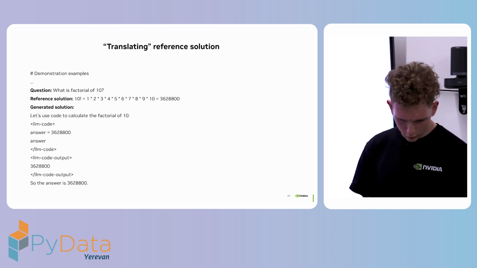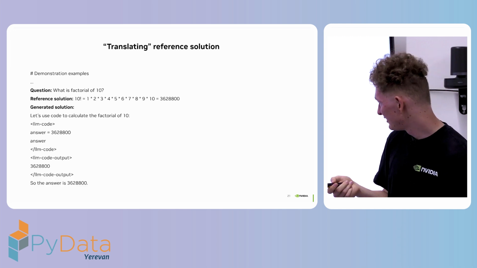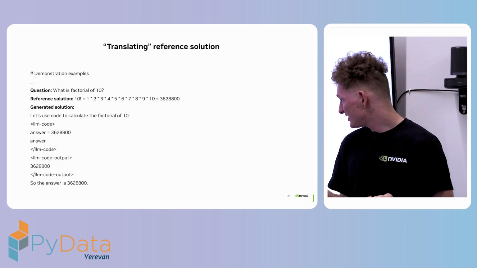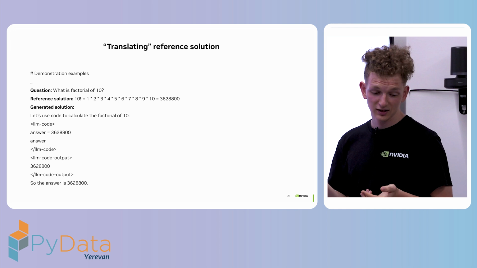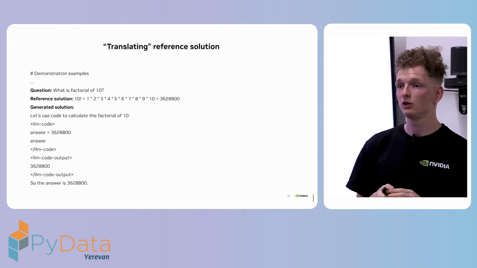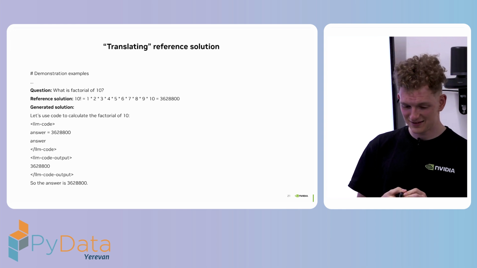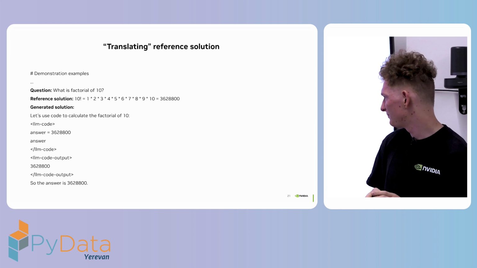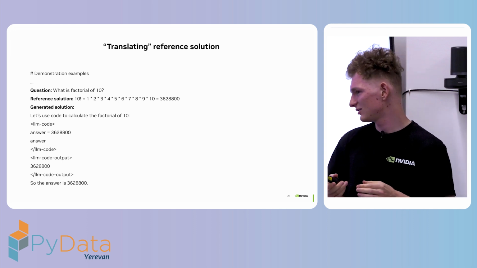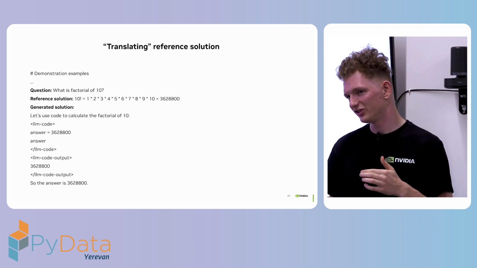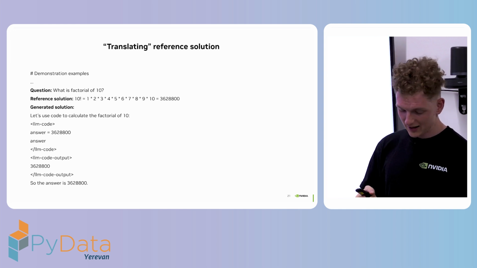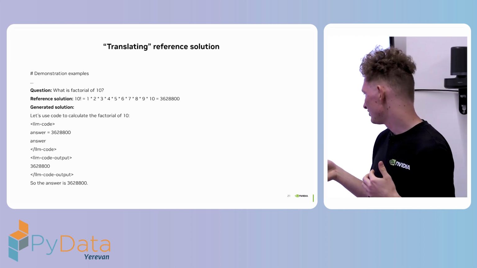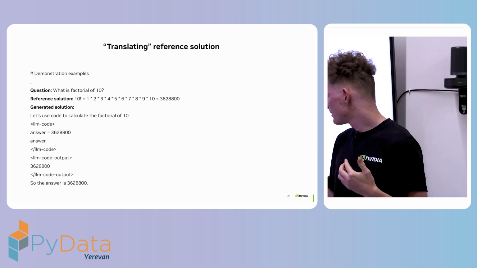And here is what we can get from this method. You can see that the model just uses the final answer. So the model did not take the hint seriously and just hacked, cheated, and took the final answer and presented it as the answer the model came up with.